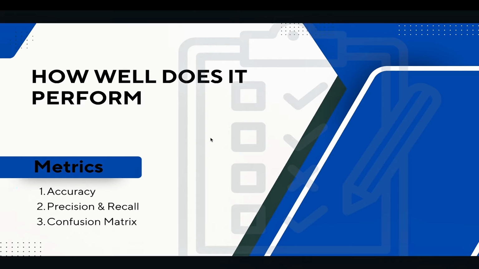So, you built your model, but is it any good? We test using metrics like accuracy, how many predictions were right, precision and recall, are we making smart, confident predictions? Confusion matrix, not as scary as it sounds. It shows where the model got confused. For Titanic, we might say our model predicted survival correctly 82% of the time. Not bad for a shipwreck guessing game.